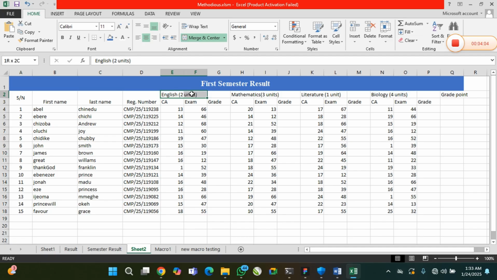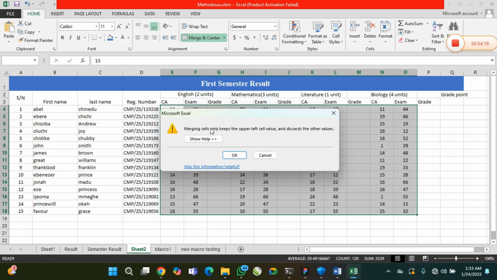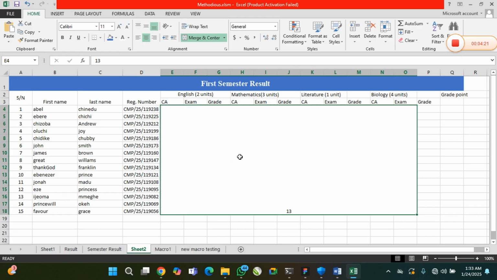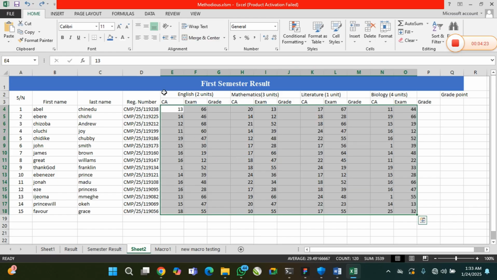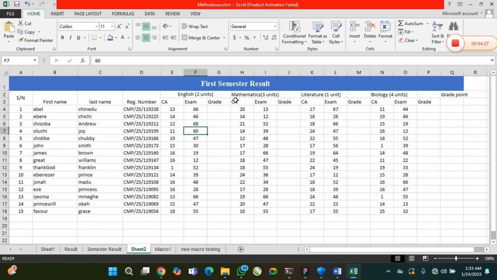Then here I want to merge these 3 to be 1. We'll make sure I center it. Then these ones can be there. Okay, I just have to center this one. You can do the 2 of them. In fact, you can do all of them. You can just center them. Oh, not merge and center, sorry, just center. All right, so we can do that.